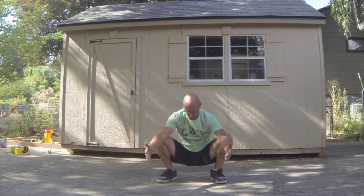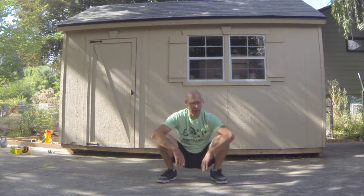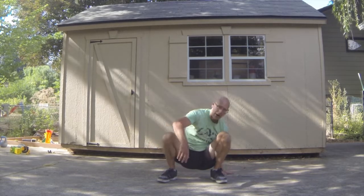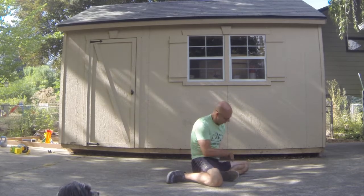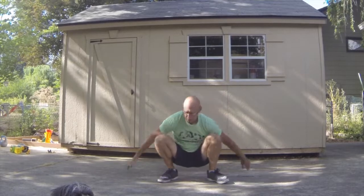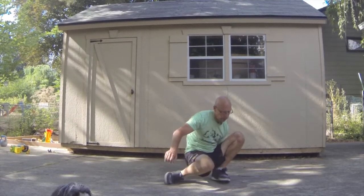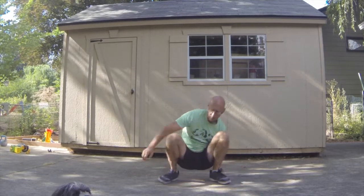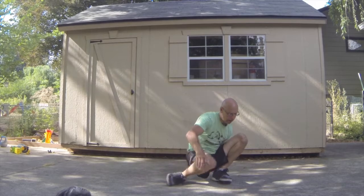From here we'll come into a nice low squat position, so your heels should be on the ground, feet about shoulder width apart, and then you're going to take your hand and plant it right alongside your body. Try to stay upright. Drop in, which lets you rotate one hip out and one hip in. Sit up tall. Press yourself up off the side. Do 2 to 3 reps there.